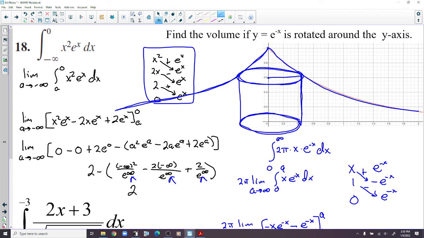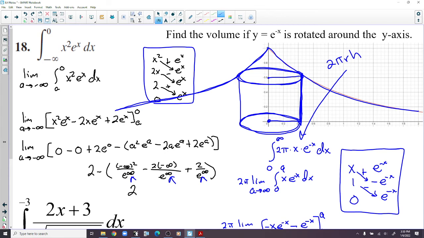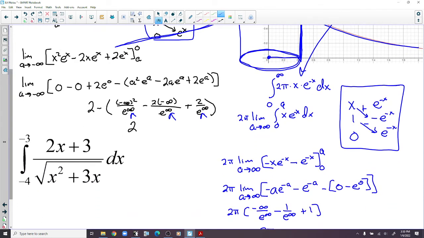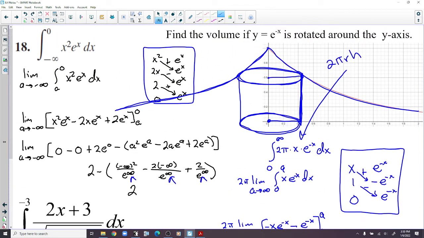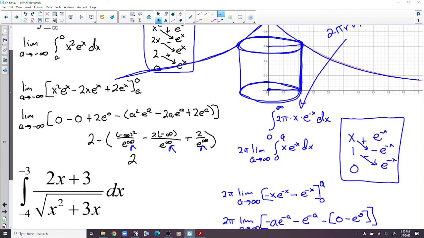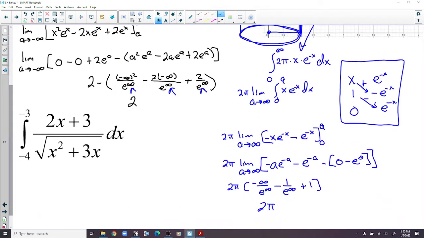And the area of a shell of a cylinder is 2 pi RH. So there's the 2 pi. The radius is the x, and the height is the function, so e to the negative x. Now we can do this using tabular, right there. I pulled the 2 pi all the way out, and we're going from 0 to infinity, so we want the infinite volume. And we want to see if there is an infinite volume, or maybe the infinite volume just goes to infinity.